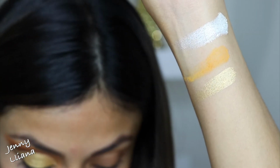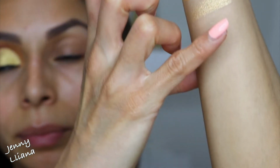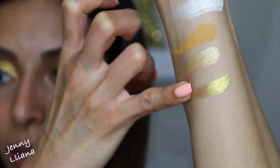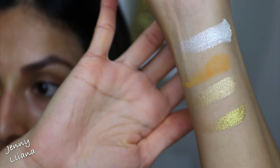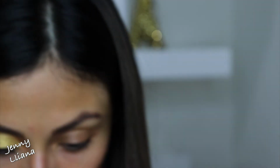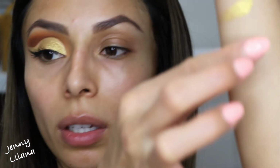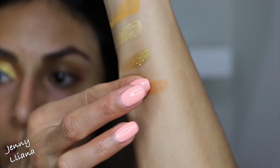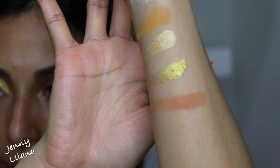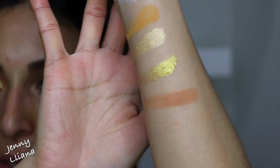The one that I think is my favorite is Coin. Let's see, I'm trying for you to see this nicely. Do you see that pigment? That's what I'm talking about. That's the pigment that I expect to see. The next one is a matte, Kohl Agent. Okay, so that's Agent. That one we did not use, and I think it's okay.